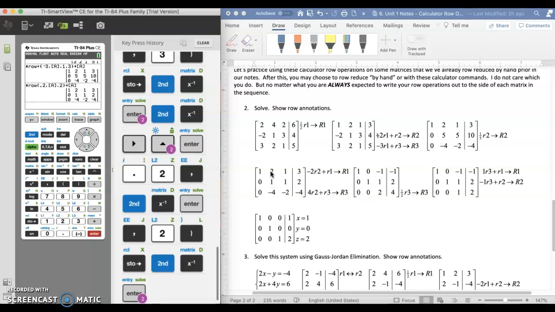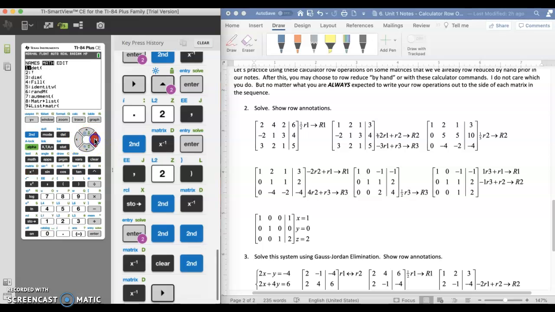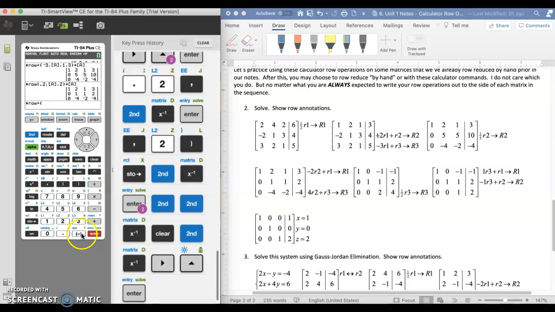Now I want to get zeros here and here. So the magic multiplications I need to do is I need to multiply this 1 by a -2 to cancel out a +2, and I need to multiply it by a +4 to cancel out a -4. Okay, so let's go ahead and back over to our calculator to do that. Second matrix, oops, hit the wrong button. Second matrix, math. These are both times row plus options. Okay, I'm multiplying first by a -2.